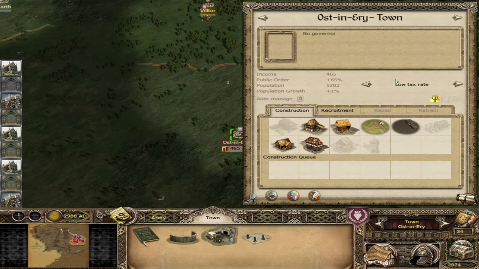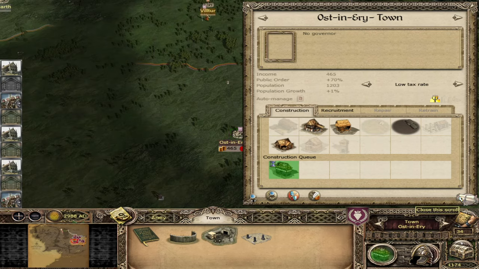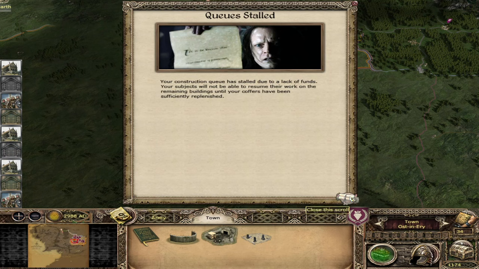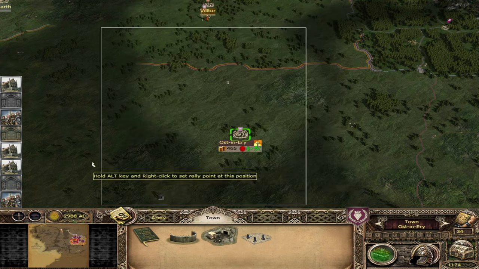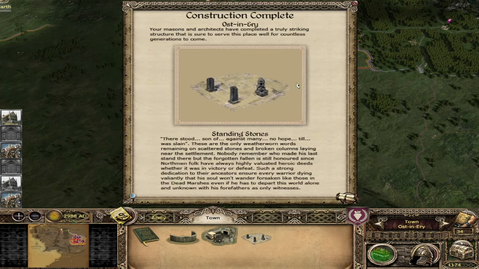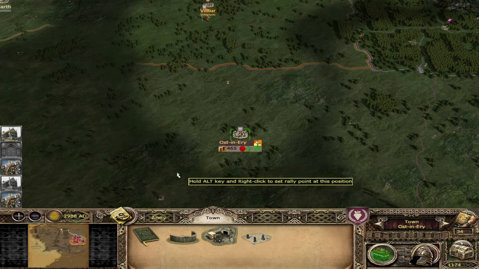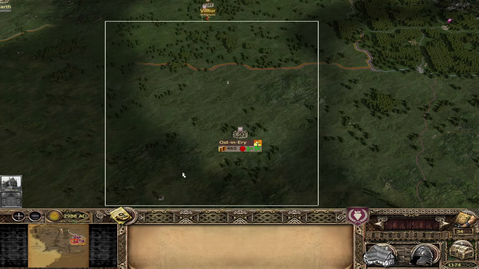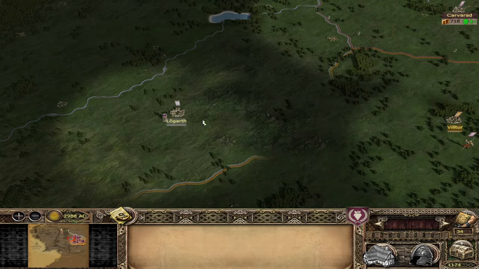How is Ost-in-Ery doing now? Still 65%. Well, the meeting hall will give that extra 5% of lore, but it's going to take 2 turns. Oh, they've gone up to 70% there straight away, so that should really help. What have we got? Queue stalled here. We didn't have enough for the 2,500 because we've recruited some men. That makes sense. Ost-in-Ery got the standing stones as well. That will definitely help with the public order over time. We've got another Thorn Guard.